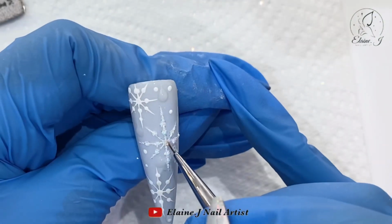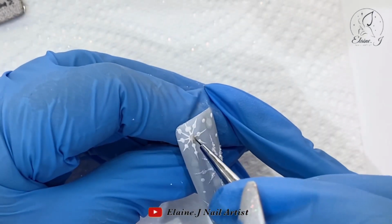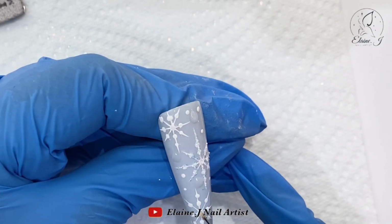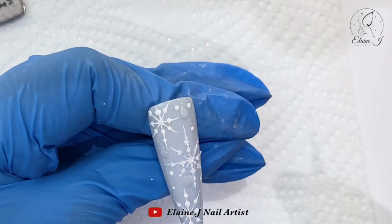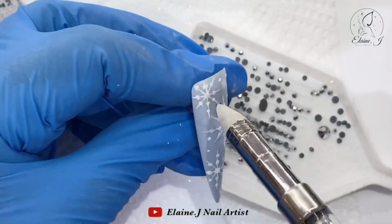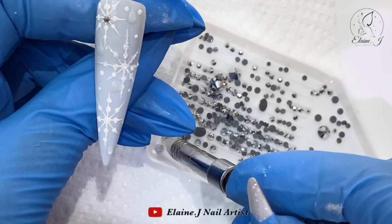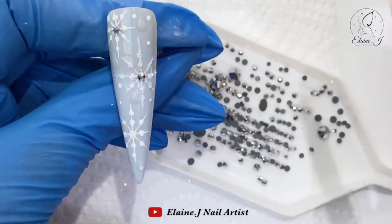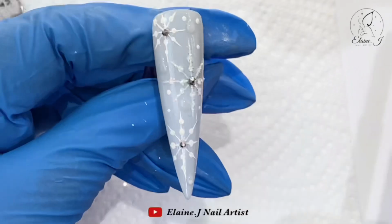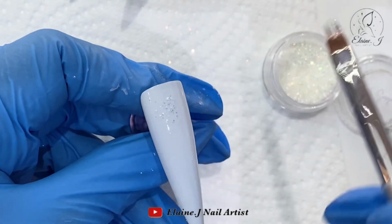So anyway, once I'm done with that one, I'm going to add some little crystals just in the centre. They're like a gunmetal, I can't remember. I wrote all the names on the bottom of my little tubs, but for some reason they've all worn off. But you can see them there, just a nice silvery gunmetal. So I just want some little ones just for those centres. My absolute two favourite things in the world, glitter and crystals. I'm going to cure that, and then we'll move on to the next design.